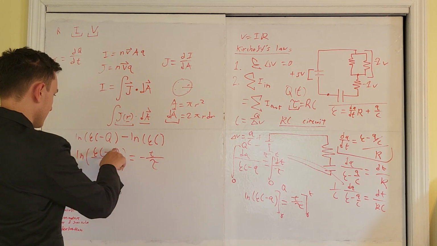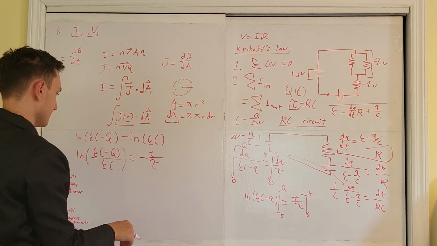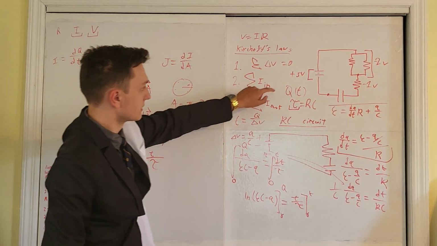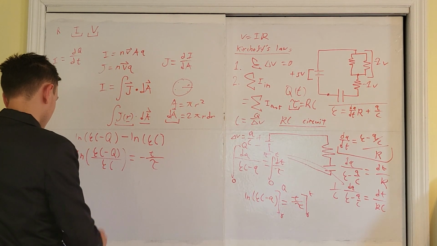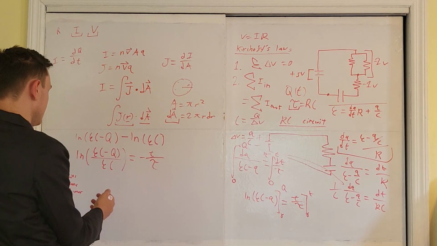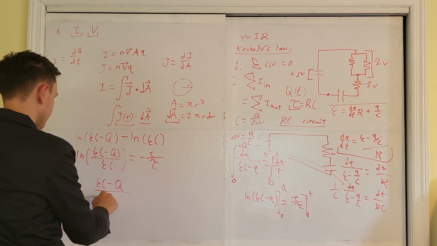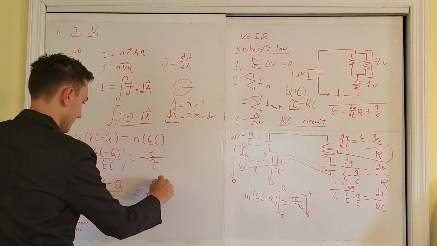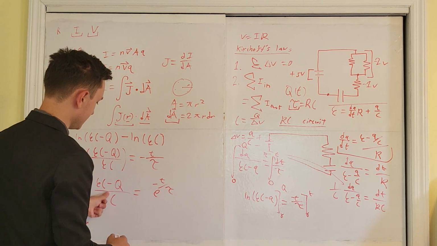So now that I'm here, I've finished all of my integration, I've done my evaluating at my bounds. I was trying to find charge on the capacitor as a function of time, so I need to isolate Q. First of all, we're going to raise e to the power of both sides. It's going to give us the electromotive force times the capacitance minus charge Q over the electromotive force times the capacitance equals e to the negative t over time constant. I'm going to multiply both sides by EC right here.